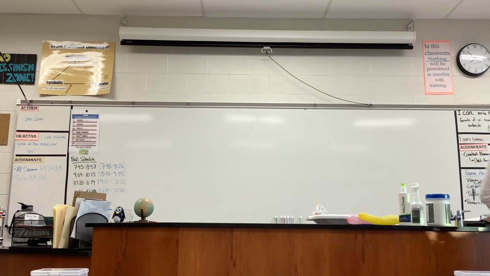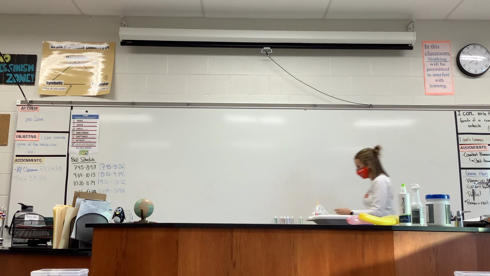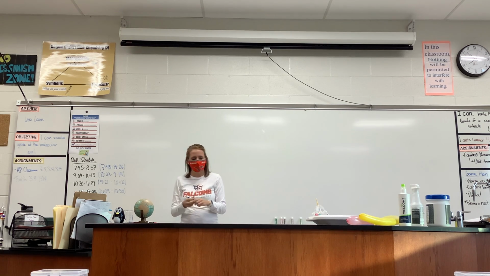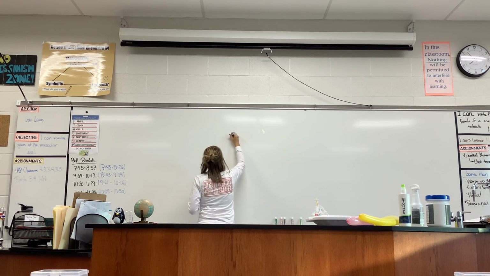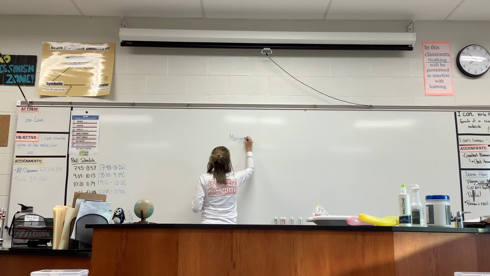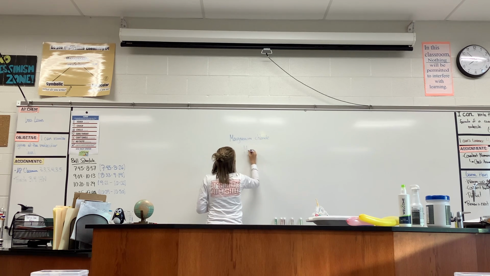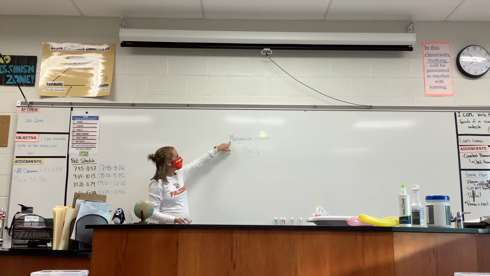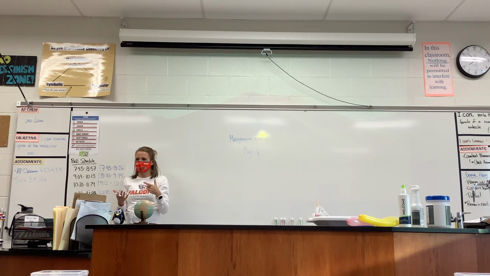Before we jump into the lesson, I have a quick bonus question for all of you. Don't say the answer out loud, just think it in your head. With an ionic compound, like we did last time, let's say for example, magnesium chloride. So this is its name. And then this is its formula, MgCl2. My question to you is, why does the name not say anything about that number 2? Or another way to think about it is, how do I know that number 2 belongs there? Think in your head for a second.